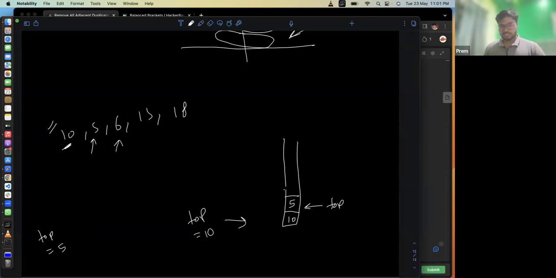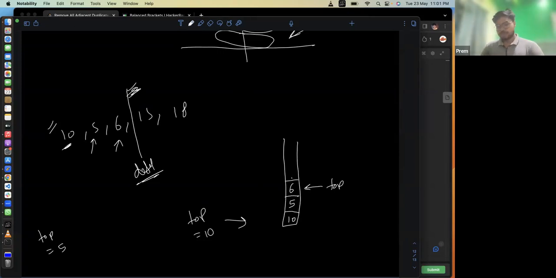Again, now what we will do? We will insert 6. 6 will get inserted over here. Again, our top will get updated to the new element. Now again, if we query what is at the top of our stack, it will give us 6. Now let's suppose we stop over here. We have a couple of elements to insert again, but now we will perform a few delete operations. Like one delete operation. What will happen?